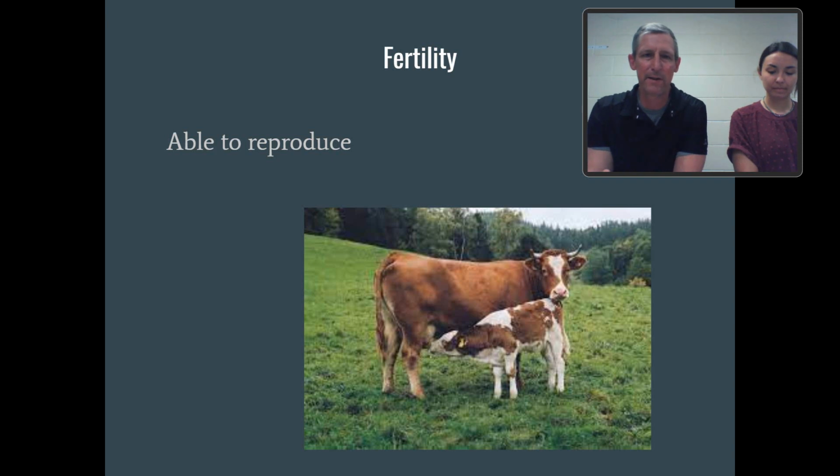This one is fertility, and that is just a big term meaning that they are able to reproduce. We want to have animals that are fertile, that don't cause any problems as far as their reproduction, that we want them to be able to basically have an offspring on their own without any trouble, to raise that offspring. And so that whole term there just basically means fertility.